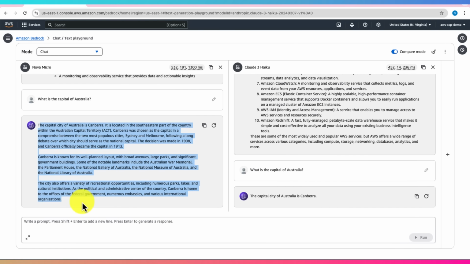Does one model go beyond the basic answer and provide additional context, such as population details or historical significance? These subtle variations can greatly influence user experience depending on your use case. For chatbots or quick response applications, concise and friendly replies tend to work best. However, for business reports, research papers, or technical documentation, you might prefer more detailed, factual outputs.